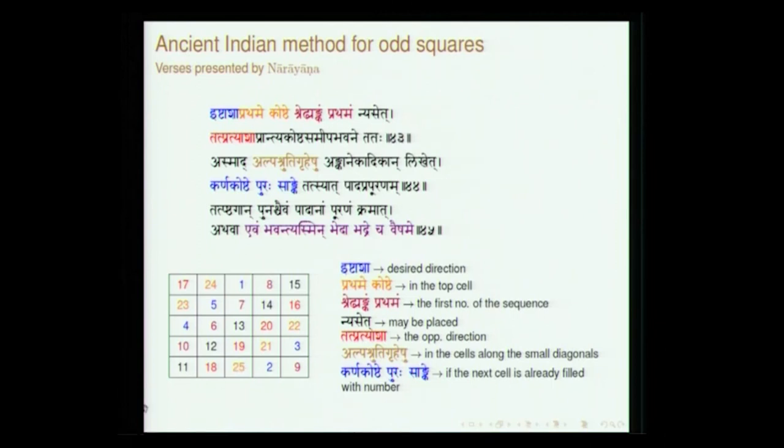So this is the technique by which one can construct it. This is an ancient sort of technique. In fact, Narayana discusses this at a much later stage. He presents his own new algorithm by which one can construct, not necessarily using this number series that starts with 1 with common difference 1, where the sum is fixed. Of course there is a lot of fun even in doing this. But Narayana presents an algorithm by which you can construct whatever number you want by a certain standard procedure, by constructing appropriate arithmetic series.